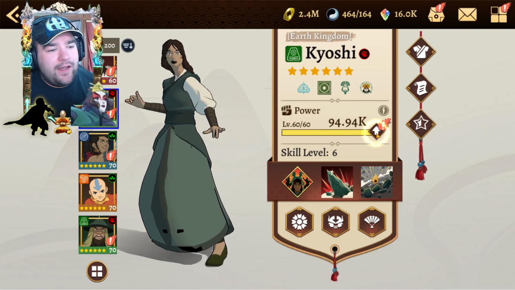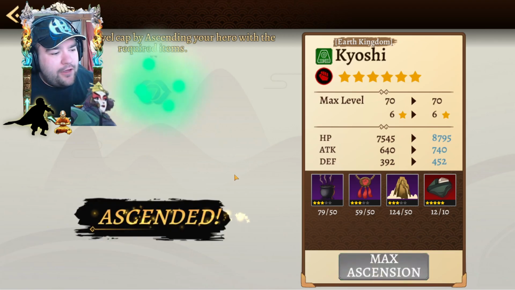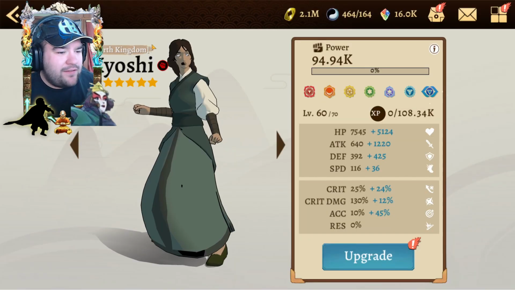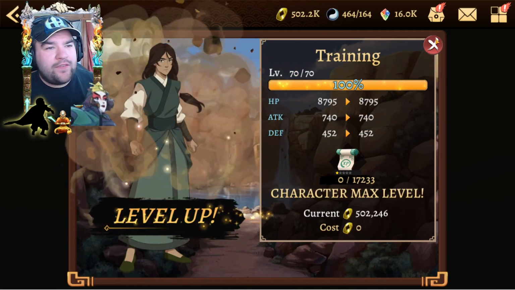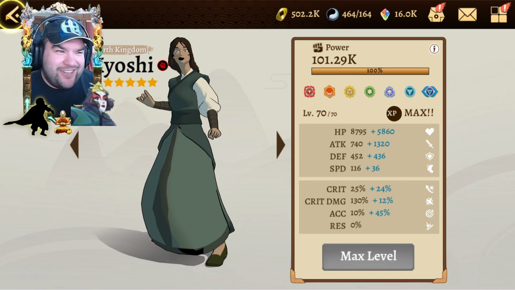Let's level our girl up, enlighten her, reach full enlightenment. Earth Kingdom Kyoshi. Another one added to my fine collection of level 70s. Excellent. Can I actually upgrade it for you? Let's have a look at that. Level 70 Earth Kingdom Kyoshi. Would definitely be much easier to get the mastery on it than now.